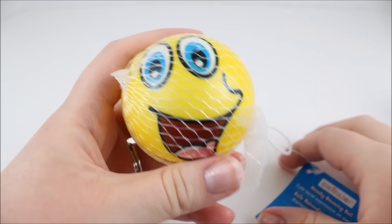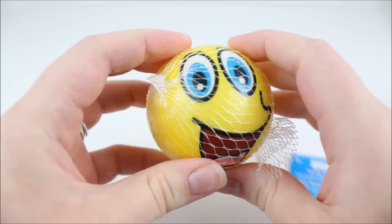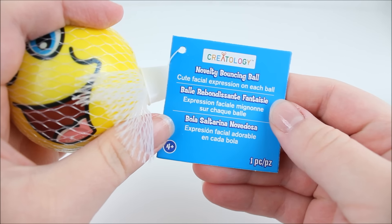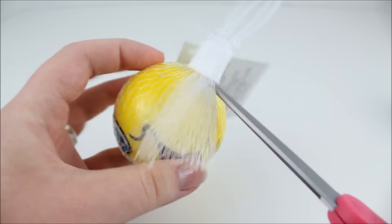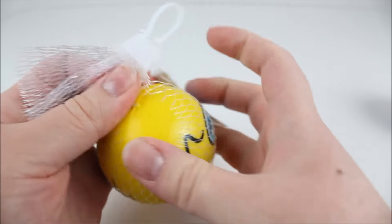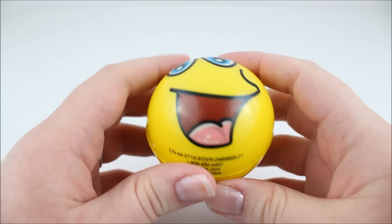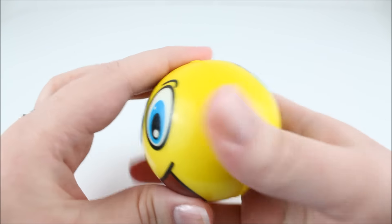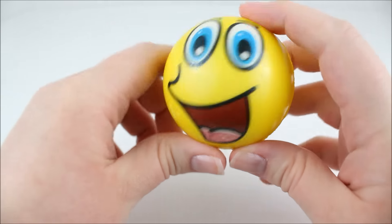The next squishy I got was actually 60 cents — it was supposed to be a dollar but it was on sale. All the crush balls were a dollar, but this one was only 60 cents. The tag says it's a bouncing ball, but it's actually squishy. It's kind of like an emoji squishy. These aren't quite as squishy, but they're still really cute. It's definitely a much firmer squishy, more like a really tough stress ball, but it does squish. This one's like the super happy smiley face — the face is on both sides and it looks quite happy. You can actually hear it breathe too.